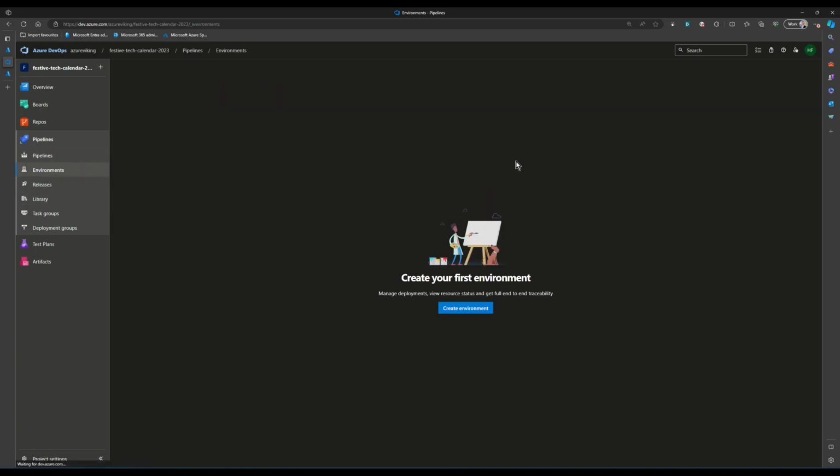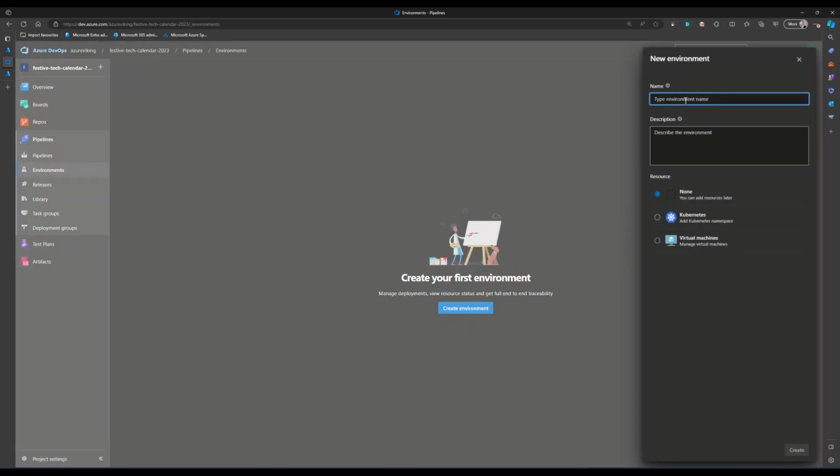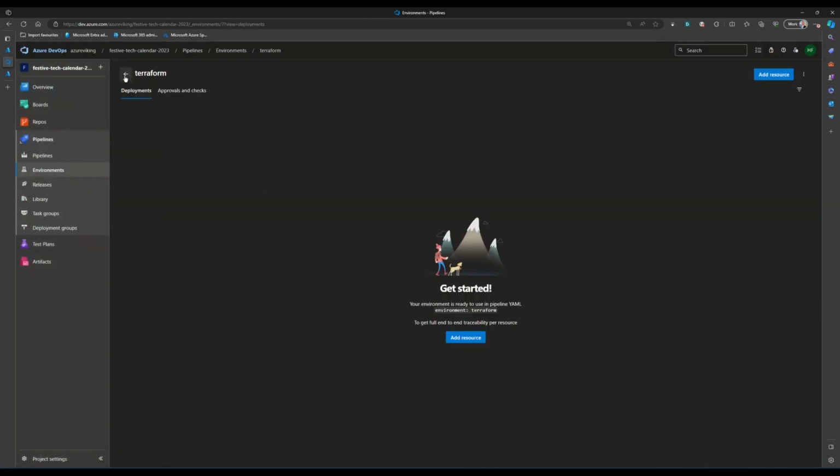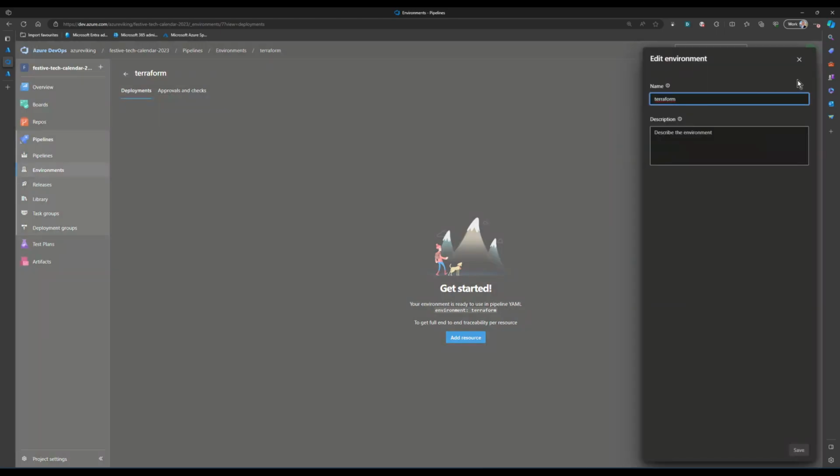But we can go ahead and create the environment that is being referenced within the pipeline. So we use Terraform here, just a simple naming for the environment. Then we can just give it.